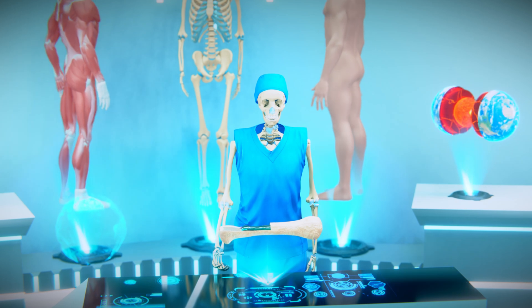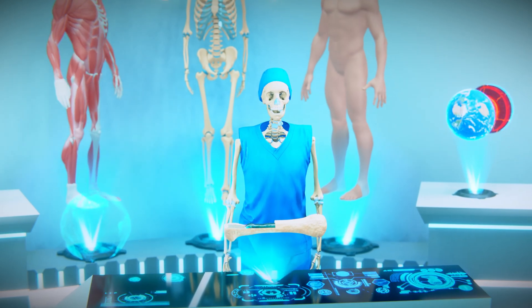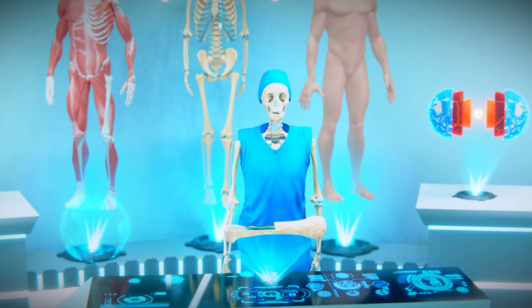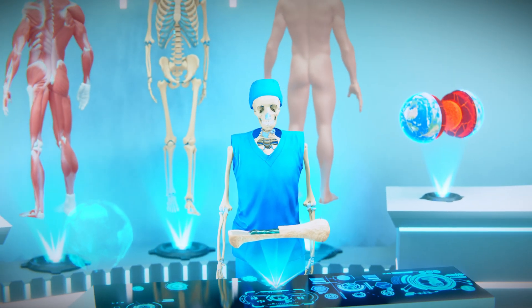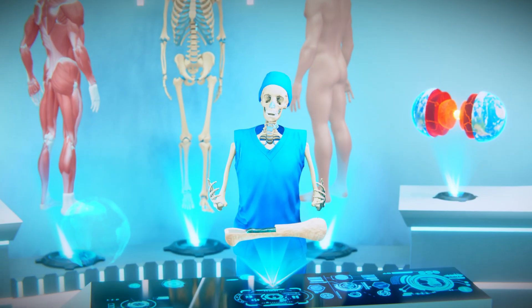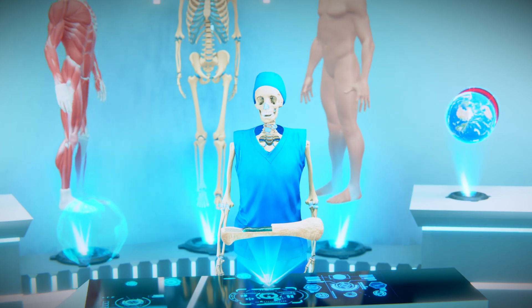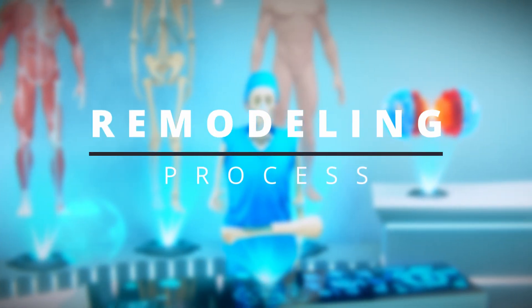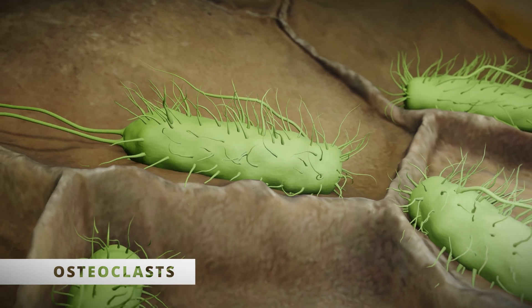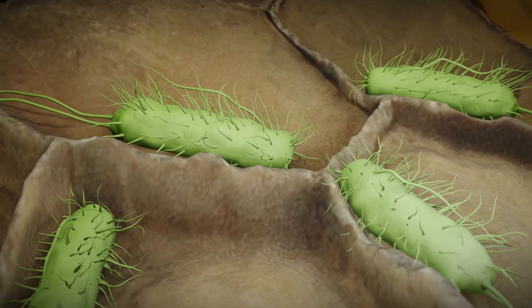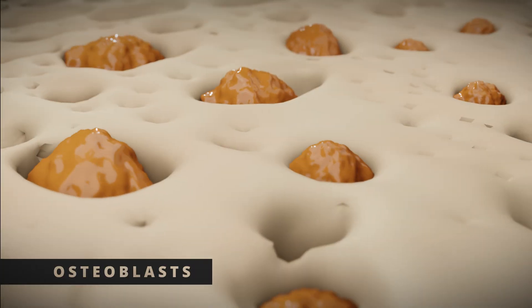All this strength is due to its structure. There's another process that makes it even stronger. Since bone is a living tissue, it continuously breaks down and rebuilds to stay healthy and strong. This process is called remodeling, done by special bone cells. Osteoclasts break down old bone and osteoblasts create new bone.